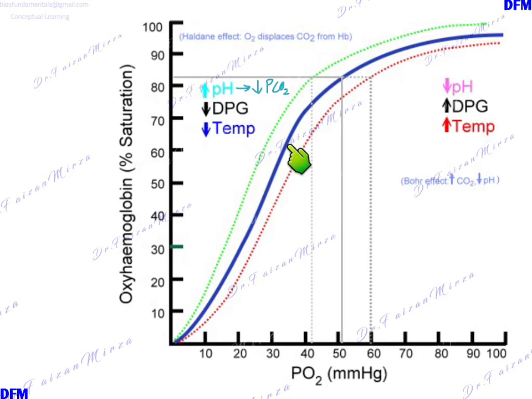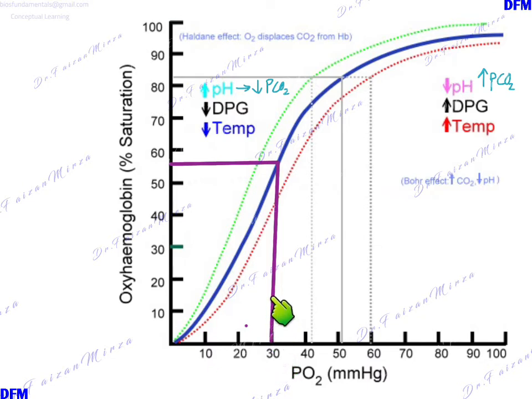Then there are three curves here. The central curve is the blue curve, which is the normal condition. The one which is above and the one which is below refer to a low CO2 in the tissue and a high CO2 in the tissue. A low CO2 means a high pH, and a high CO2 means a low pH. So let's suppose in normal condition, the tissue had already consumed this much oxygen, and the tissue had 30 millimeters of mercury of oxygen left.